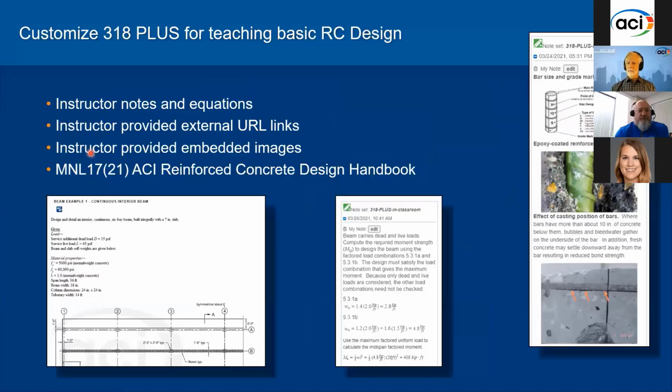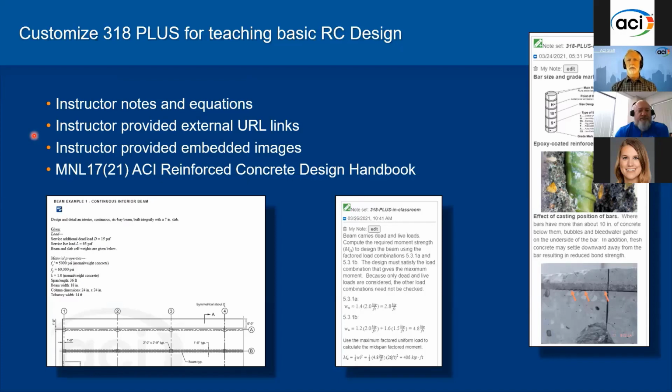So I've put together some examples of how I might use the notes section of 318 Plus. As Mike mentioned, it was almost an afterthought as they were putting together the platform here. But I think it's kind of exciting. It allows you to customize your presentation of the material, which certainly isn't allowed by 318.